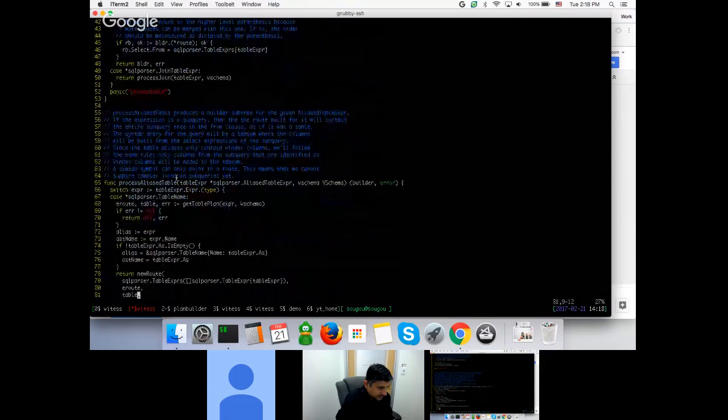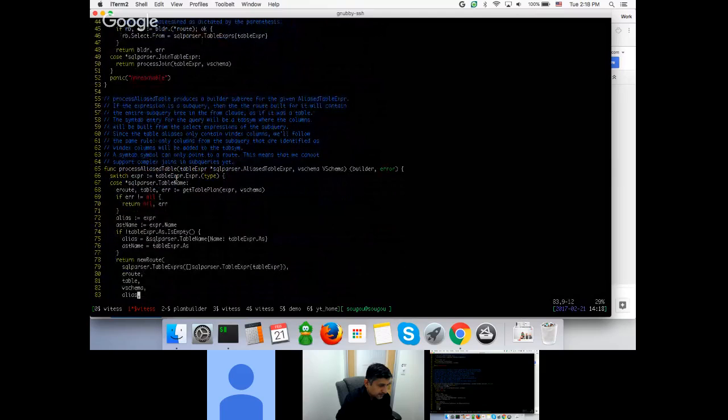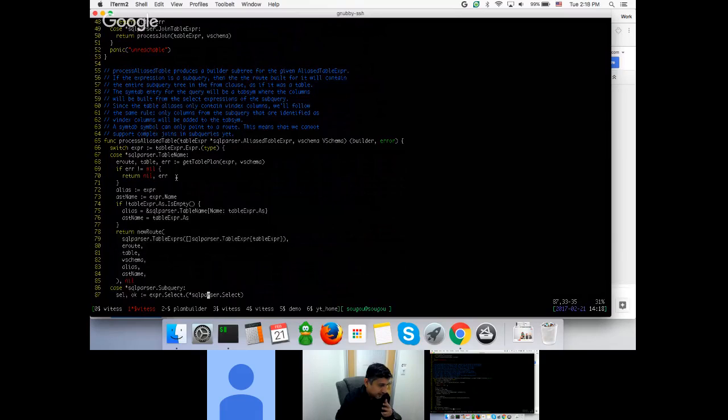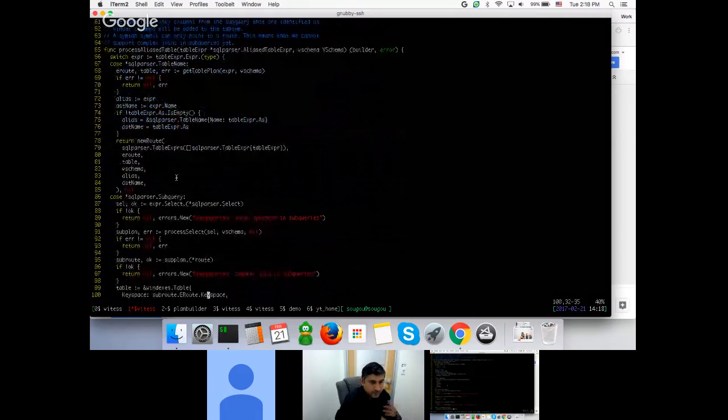So this function call tree follows pretty much the same tree, the same dependency that exists in the AST. So basically, once you recurse down, at the end, the leaf node will be a simple table expression, which is what we call an aliased table expression, because it can have an alias where it can say T1 as T. So this is the leaf node of the recursive call.